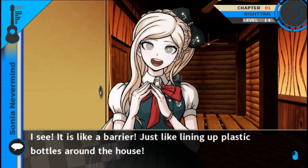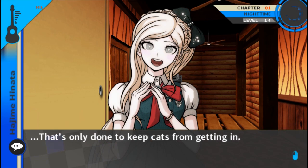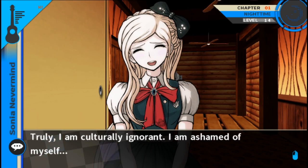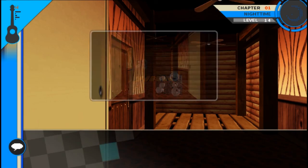Wow! I see! It's like a barrier! Just like lining up plastic bottles around the house! Sure. That's only done to keep cats from getting in. Putting plastic bottles around your house prevents cats from getting in? What?! Someone explain that if you know, because that makes no sense to me. I'm pretty sure cats could just go around the giant bottle? You know about keeping cats from getting inside? But you don't know about fire doors? I am ashamed. Truly, I am culturally ignorant. I am ashamed of myself. Fire door has been added. Why?